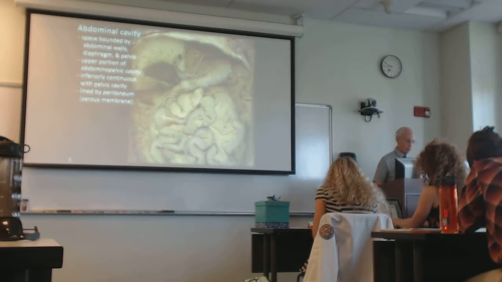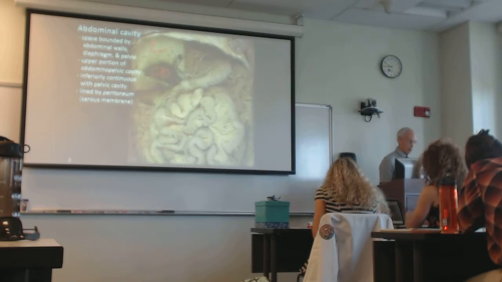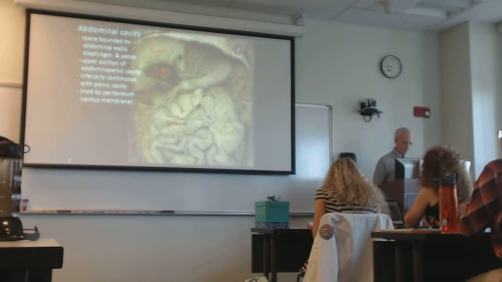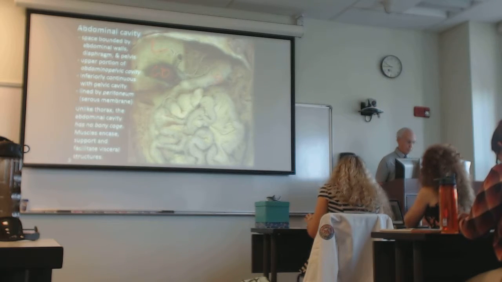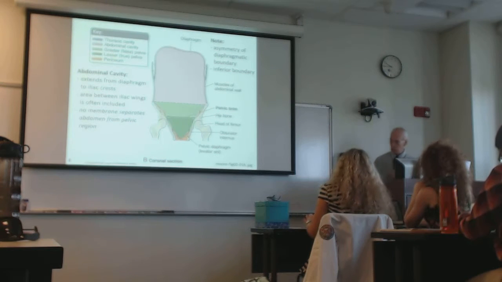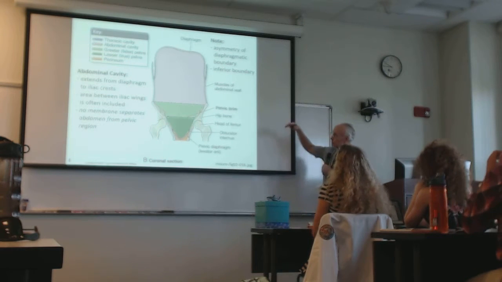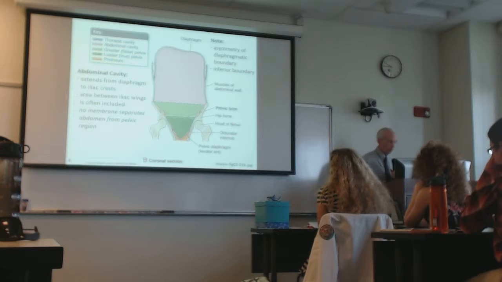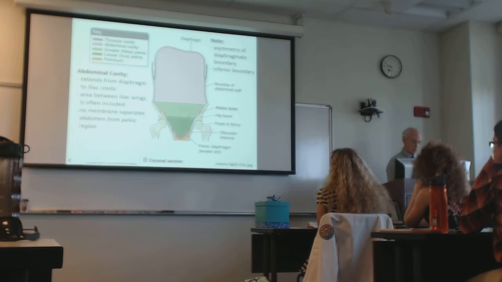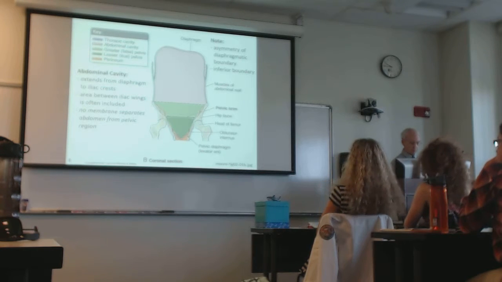So we have a nice cadaver image here of the structures. We can see the liver over here. We can see the gallbladder there. We can see the stomach here. See the viscera, the intestines inferior to that. This is a fairly vulnerable region to the extent that only the most superior portion is protected by a bony cage. So from an anterior perspective, we can see the relationship between the abdominal cavity and the pelvic cavity.